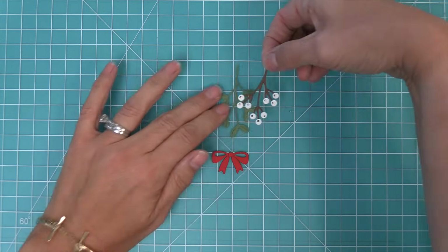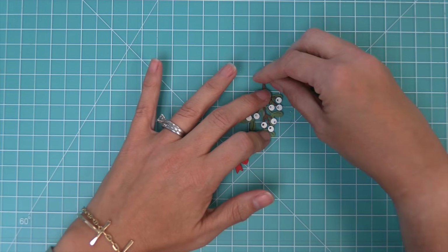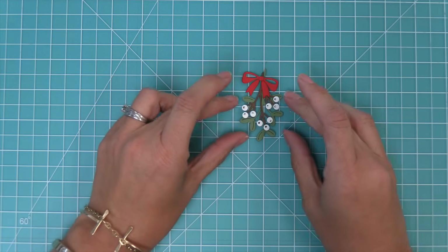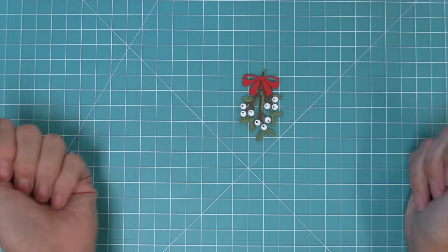Now to create your little mistletoe bough, you'll just layer the branch over top of the leaves, and then the bow can go at the top to hold everything together. Now you have a cute little mistletoe to hang from the top of your project.